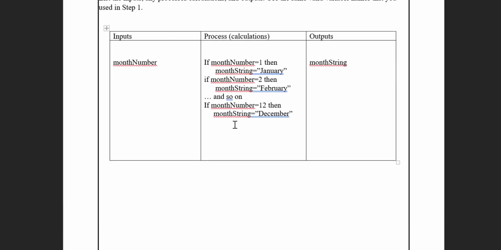So is this complete? No. But sometimes all we need is enough of a prompt to know really what's going on. A programmer is obviously going to be able to figure this out. So we put as much detail as is actually necessary to get this thing programmed. Sometimes in some conversions, like with the state, there's going to be 50 of them, not counting the territories and other districts and so forth, the armed services.